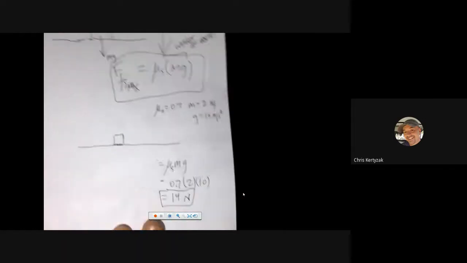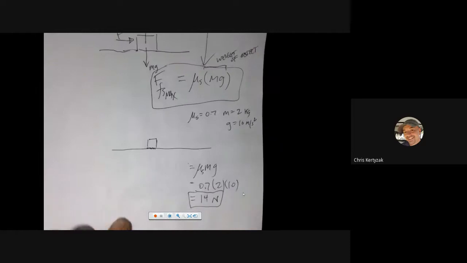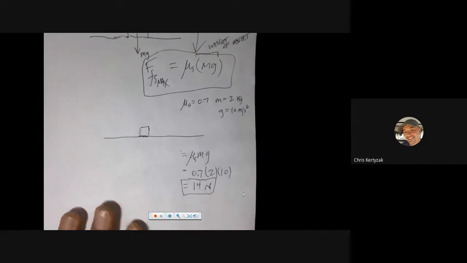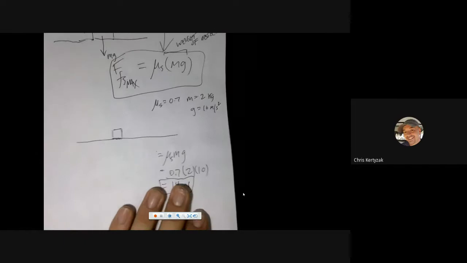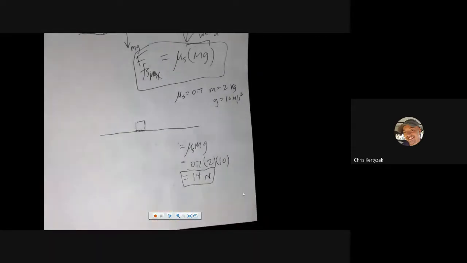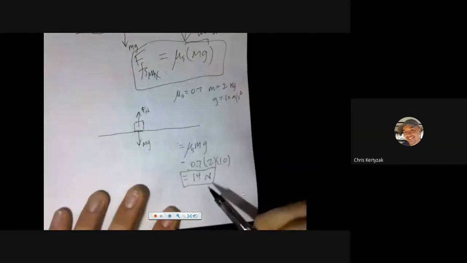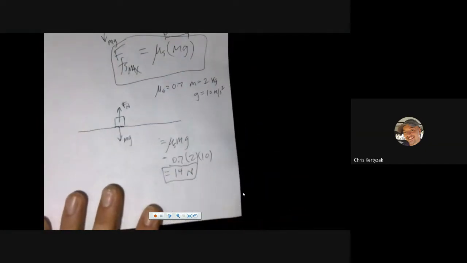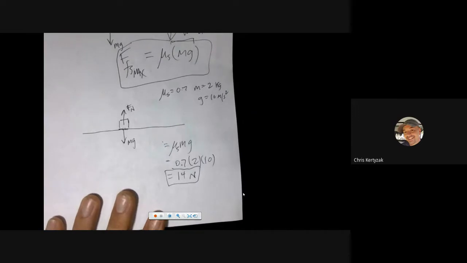And I say, yep. And then I say, so how much frictional force is there now? No one's touching it. It's just a cup sitting there. They say it's 14 newtons. I can calculate it. Static friction force is 14 newtons. And I get it, because they're thinking if there's an equation, then you just plug it in and that's it. But I then challenge those students to think about that for a minute. If nobody's touching this cup that's just sitting there, or a box that's just sitting there, and these forces are balanced, which we already agree on, and you calculated the frictional force of 14 newtons, which way is it?